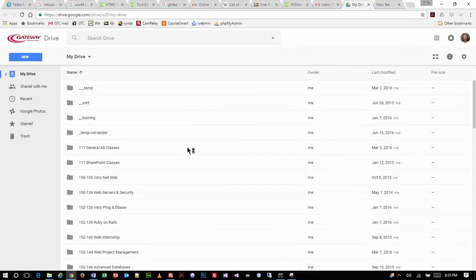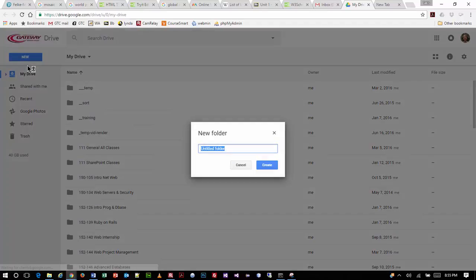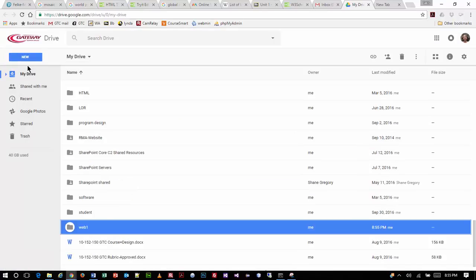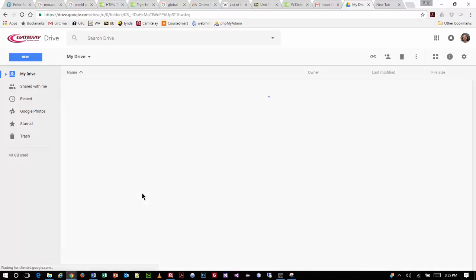But what you should do is come in here, make a new folder, maybe call it Web 1, something like that. All right, I'm just going to go ahead and do it, even though I'll delete it in a few minutes. So I created my folder, Web 1. You can see the folder. I'm going to double click that folder and go into it. It's empty.